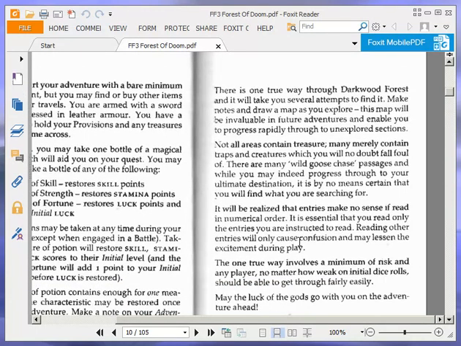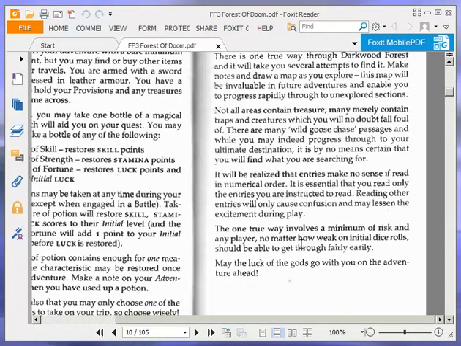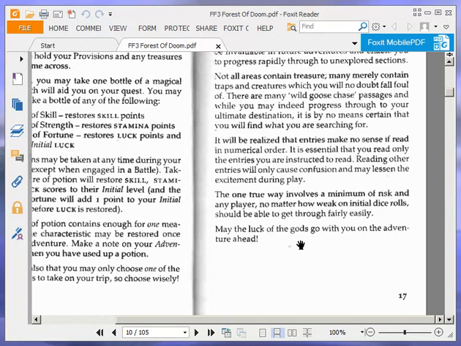Okay, hints on play. There is one true way through Darkwood Forest, and it will take you several attempts to find it. Make notes and draw a map as you explore. This map will be invaluable in future adventures and enable you to progress rapidly through to unexplored sections. Not all areas contain treasure. Many merely contain traps and creatures which you will no doubt fall foul of. There are many wild goose chase passages, which are red herrings, and while you may indeed progress through to your ultimate destination, it is by no means certain that you will find what you are searching for.